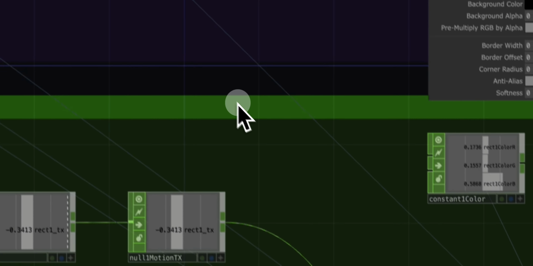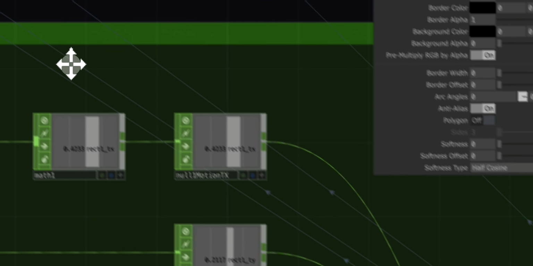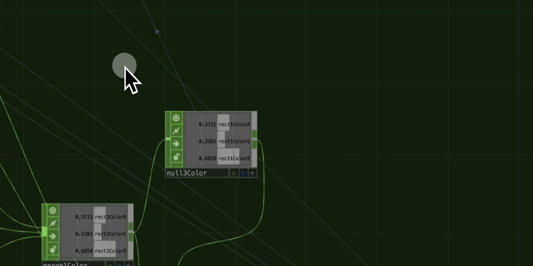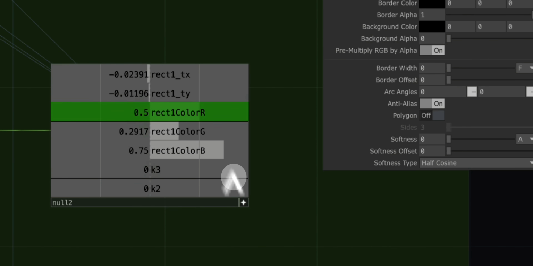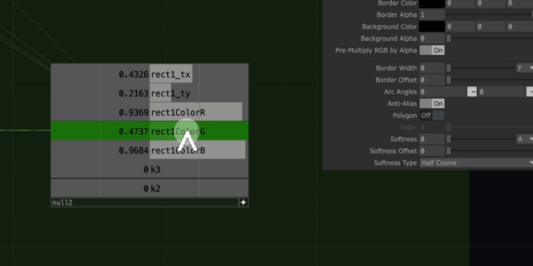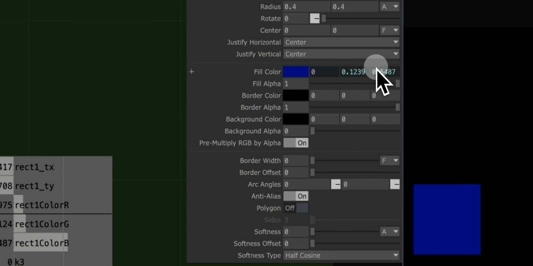And we can do the same thing for our circle. We can paste the G, and then we can paste the E.